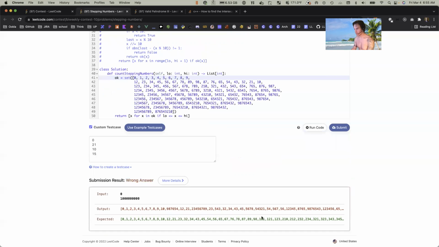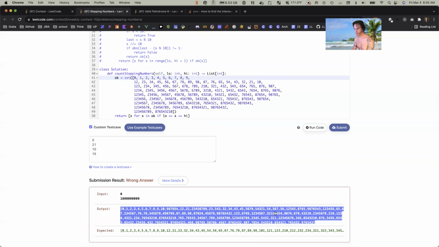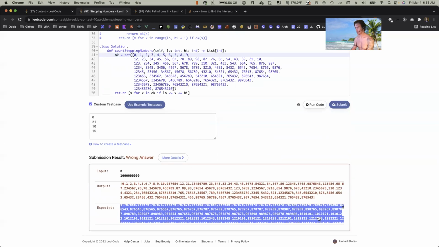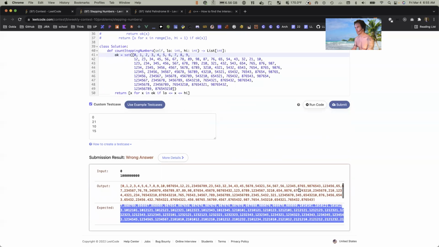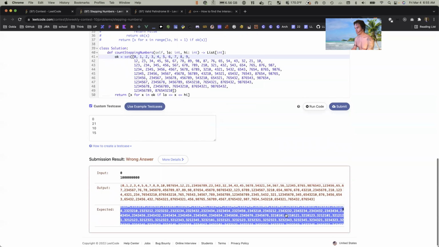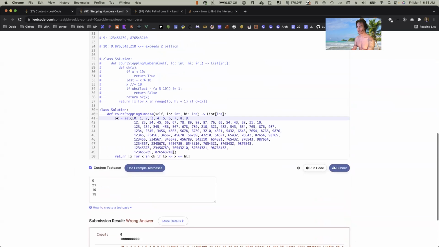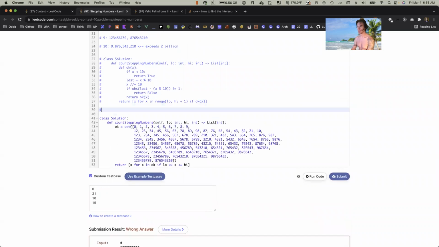Uh-oh. I'm probably missing one somewhere here. Holy cow. Oh, there's a whole bunch I'm missing. Oh, it goes up and down. Oops, okay. So I solved the wrong problem.